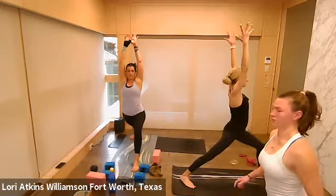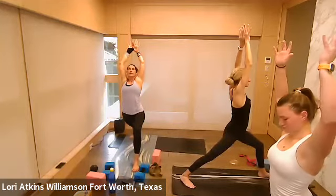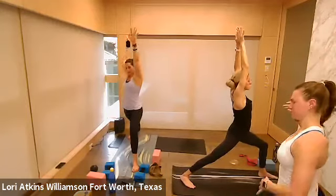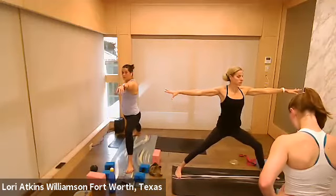Root into your back foot. 2. Last inhale and exhale. Open up warrior 2. Triangle pose.